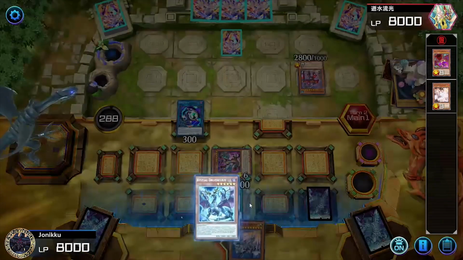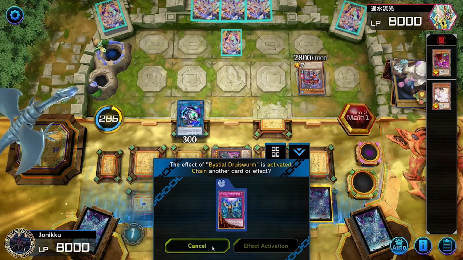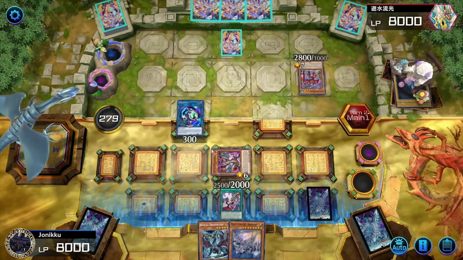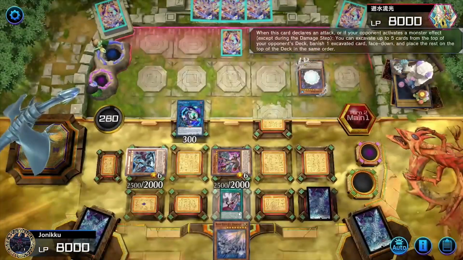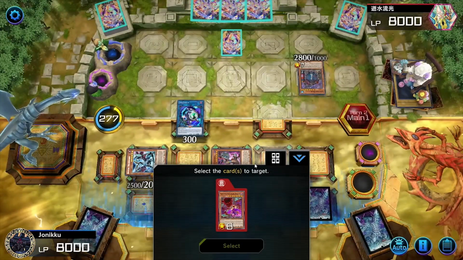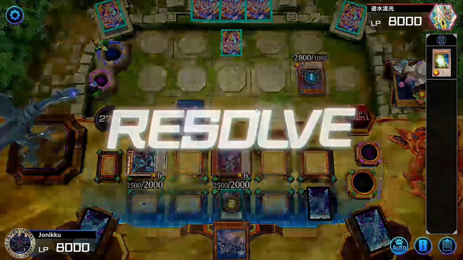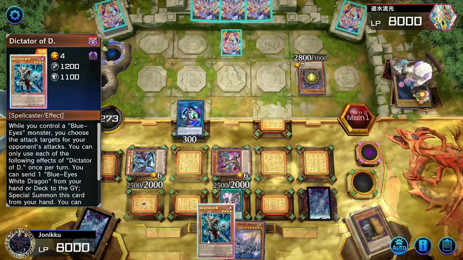I'm just gonna use it now. I don't care. I'm just gonna use it now. And I get to draw a card as well. Attack. Oh yeah, it's fine. Just going to defense. Draw a card. That's fine. I'm gonna put that back to your deck. What's banished? The White Stone of Ancients, okay. Not worried about this Cash Zero's effect. Whatever. That's actually really good.